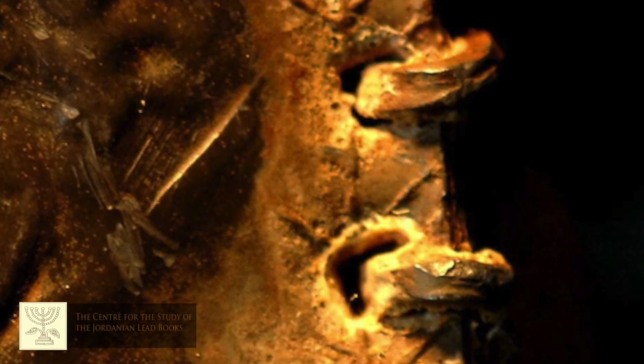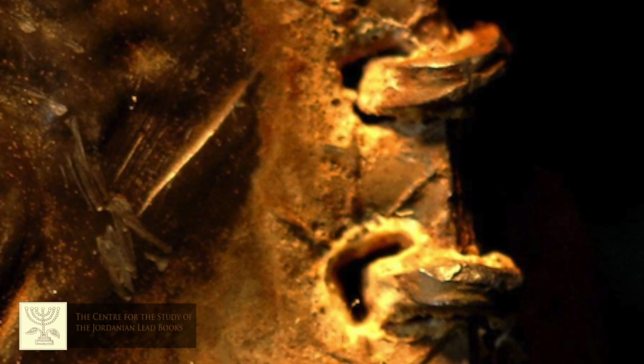Bearing in mind that that ring is about 6 to 7 millimeters across, you're going to have to be working down at the thousandths of millimeters level to be recreating all of those. And all that for a single page of just one lead book. There are dozens of books, each with several pages.